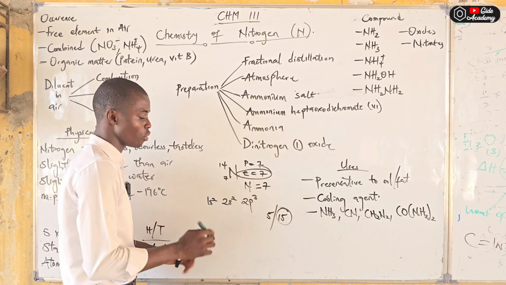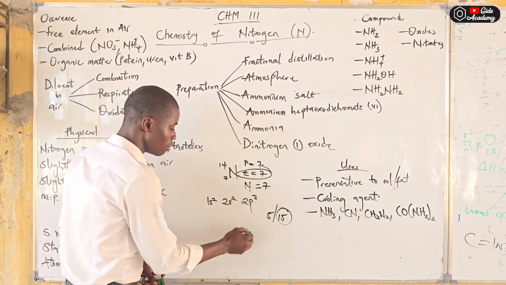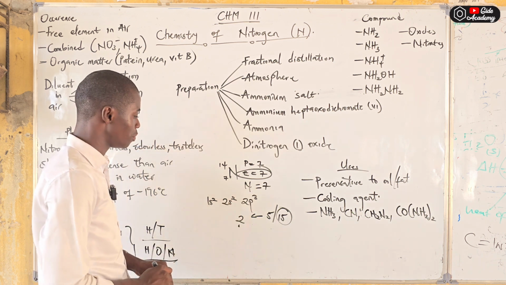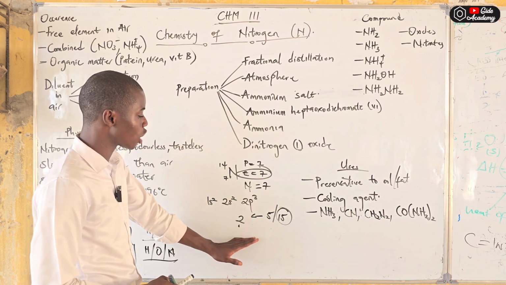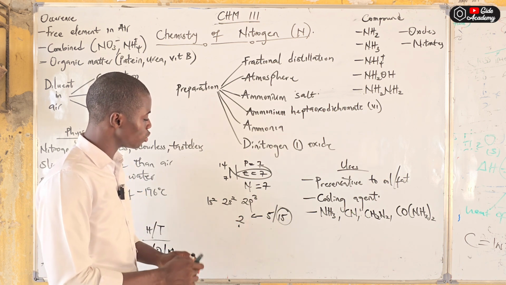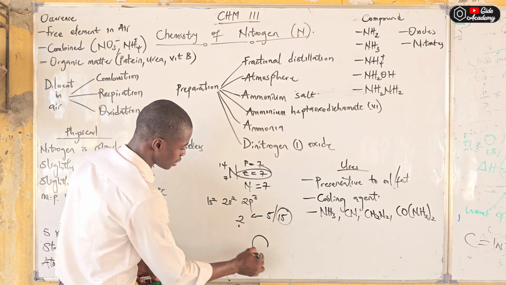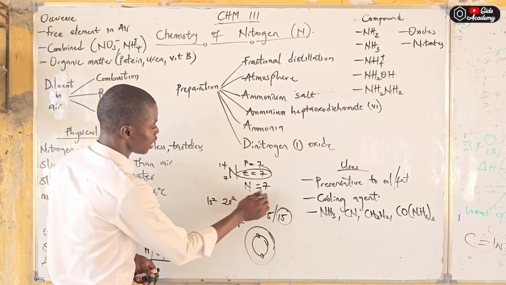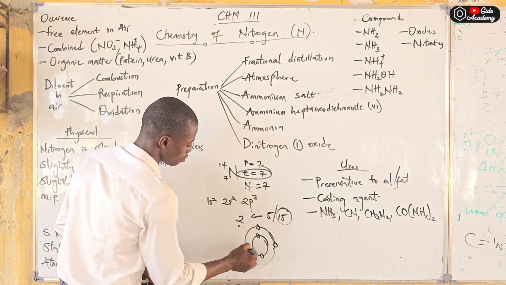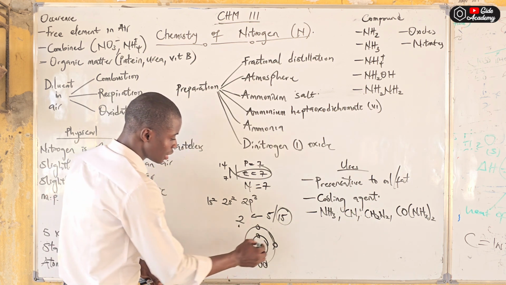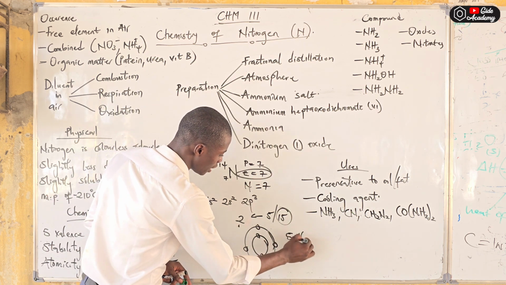In the periodic table, nitrogen belongs to group 5 in the first 20 element periodic table, or group 15 for a standard periodic table, and nitrogen belongs to period 2. I repeat, nitrogen belongs to period 2 and group 5 or 15 in the periodic table. If you look at this, the first shell has 2, while the second shell has 5: 1, 2, 3, 4, 5. So that is to say, nitrogen has 5 valence electrons.